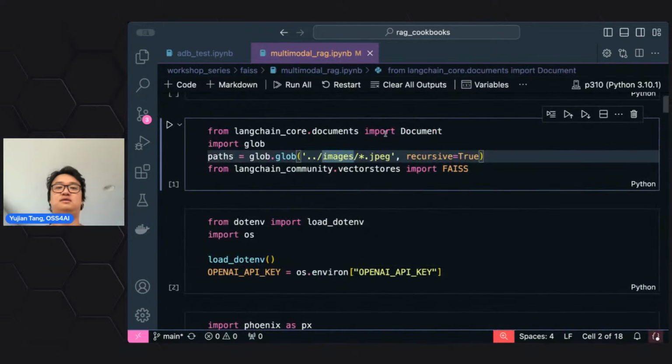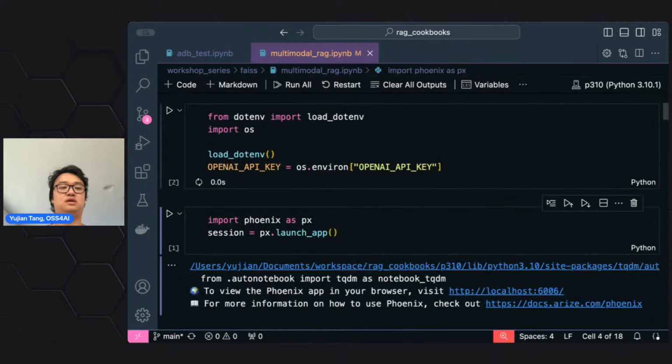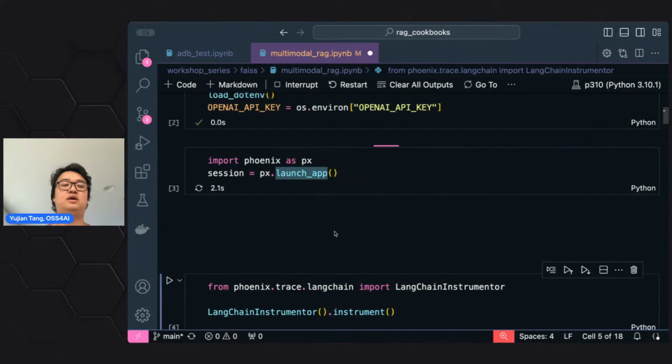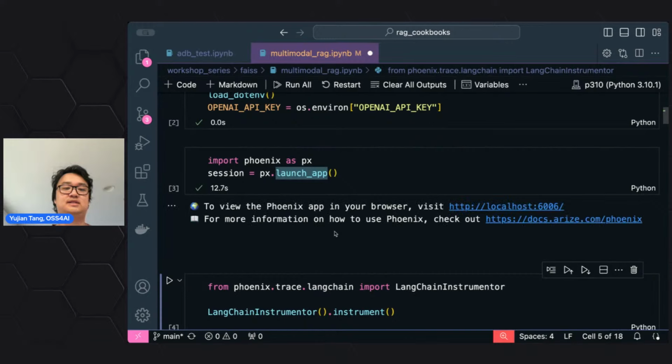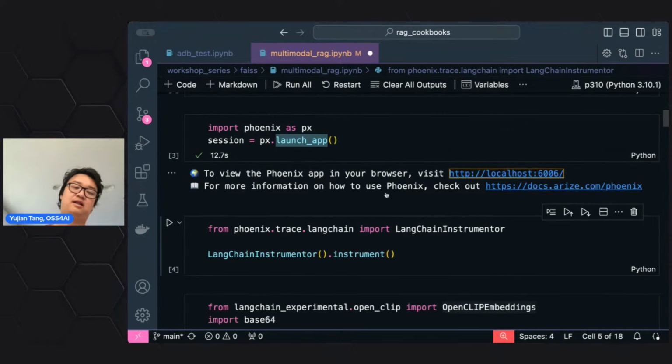Oh yes, let me start this. I hope things work. Okay. So now what I'm doing here is launching the Phoenix app. Later on, we'll take a look at tracing. This is basically just, hey, what's being fed into the LLM.